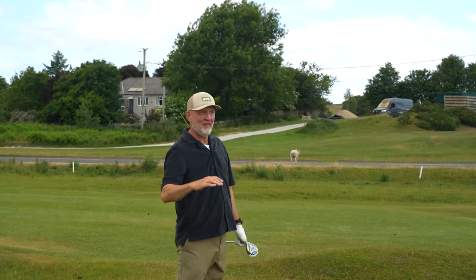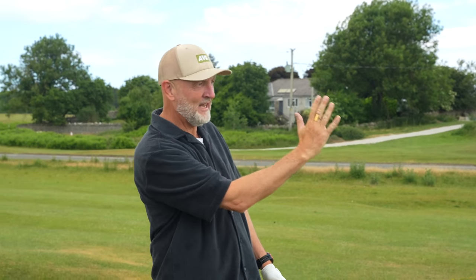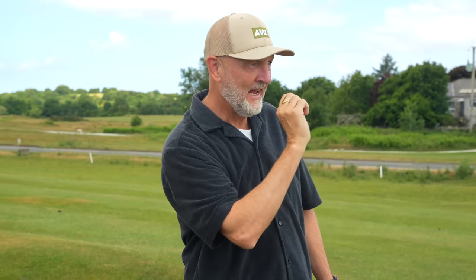I'm just hanging on there. I cannot believe that ball flight. It's gone into the clouds. I just could not pick it up at all. It was slightly left of target, but it has bounded on. We haven't quite made the green, but we're certainly right in amongst the fringe there.